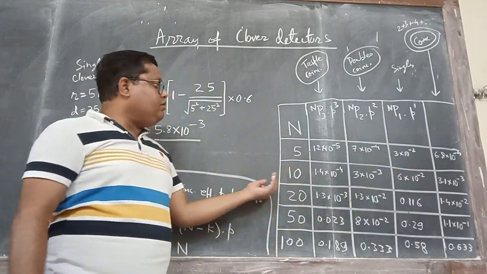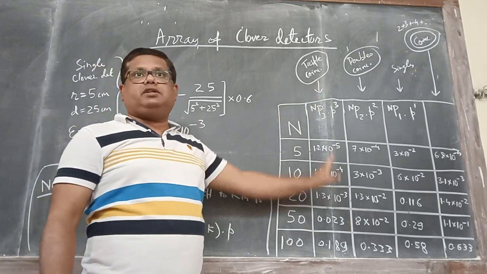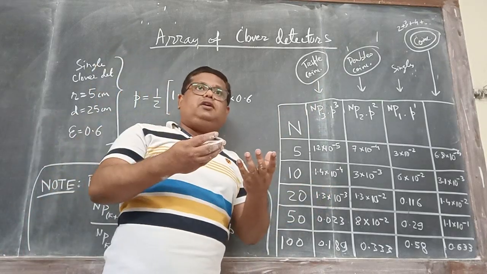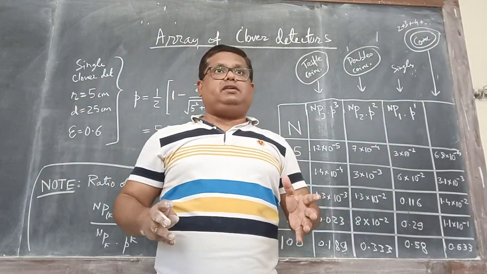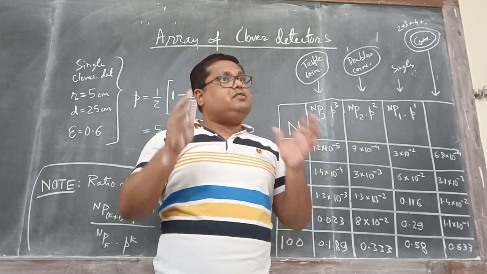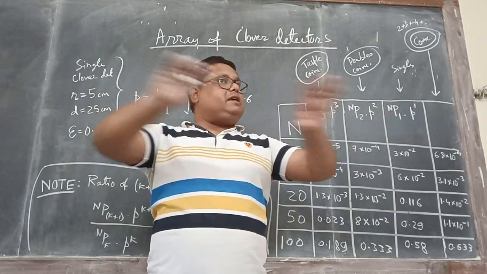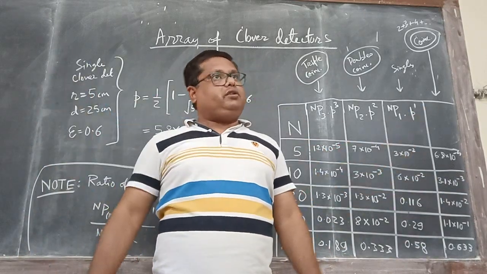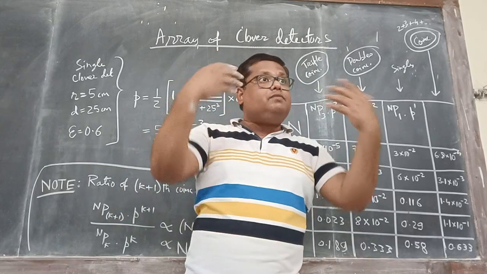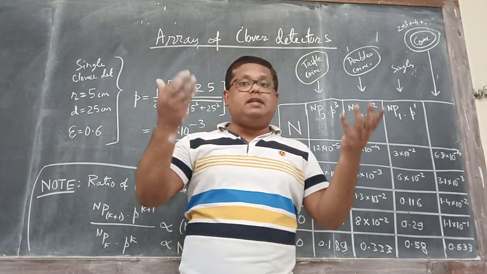Say for example, if I go to 5, that means 5th coincidence, then the possibility of 2 nuclei having 4 identical gamma rays or very closely lying gamma rays is very small. And in the case of 5th coincidence, you will be able to separate the gamma rays from the 2 nuclei. You understand what I am saying? So what I am saying is the importance of having higher fold coincidence data.